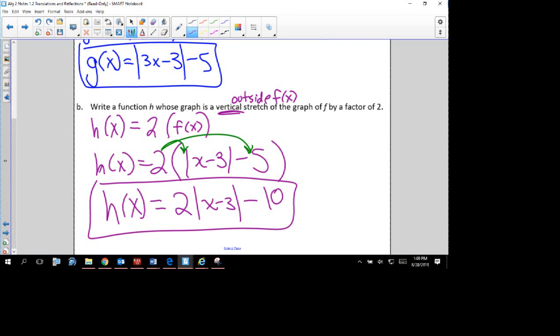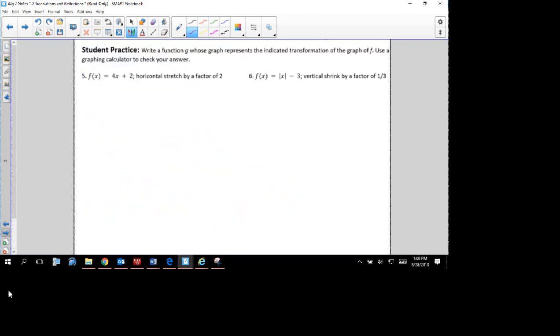The next two say student practice, but we're still going to do it together. You can work ahead for like 30 seconds. See if you know what to do. Use these examples to do the next two examples. They are very similar, just with different equations. See if you can follow the work on A to do question 5. But I will go over it. So I'm going to give you the opportunity to try it first.